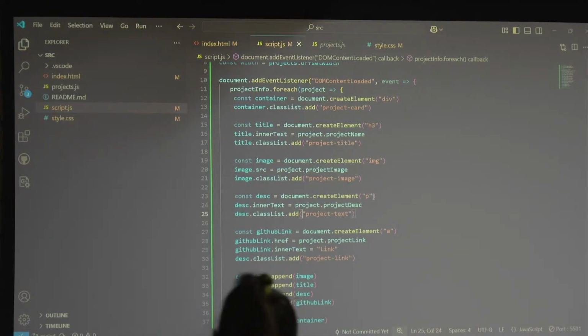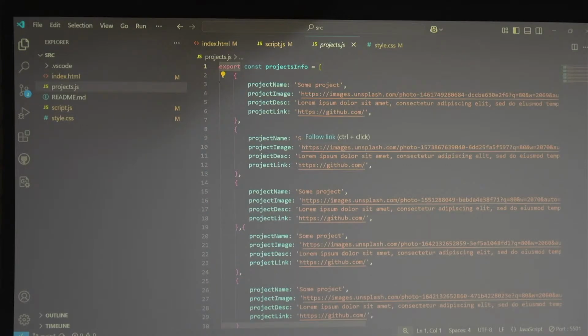If we have other projects we want to add, can you go to the project.js really quick? The cool thing about the forEach is if you have another project that you want to add, you create another object like Rosalind talked about, and you can just keep adding it. So that's a really cool thing about using these for loops: you don't have to manually add them each and every time. You kind of have to for these forEach, but it's a lot easier and a lot more readable this way.